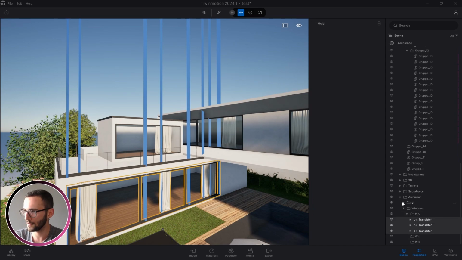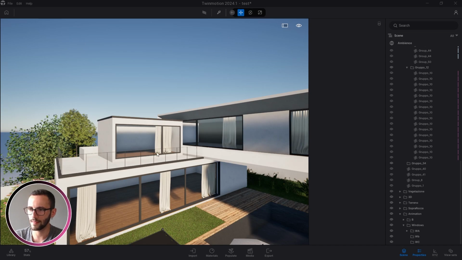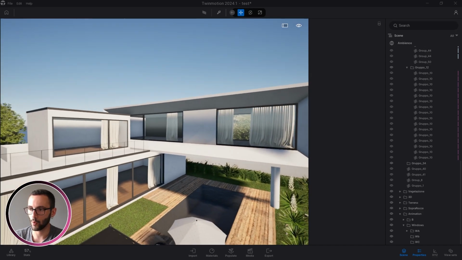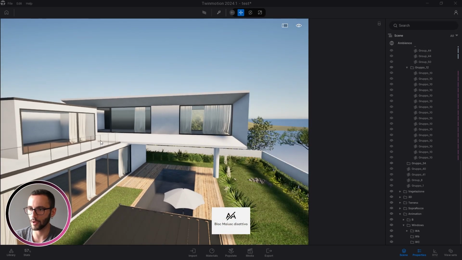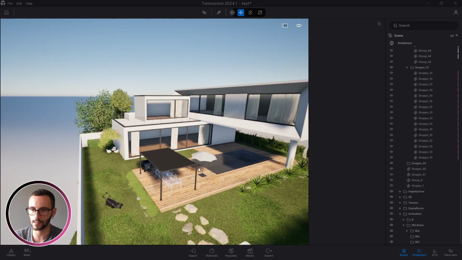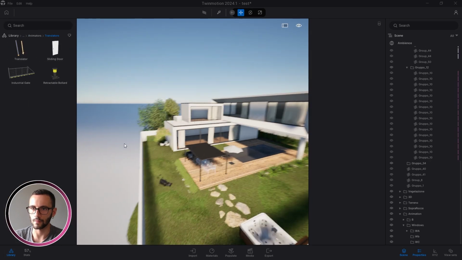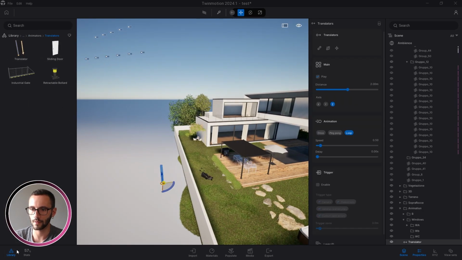So this here. Okay. Maybe this, the windows and the railings can come from another axis. So library, translator here.